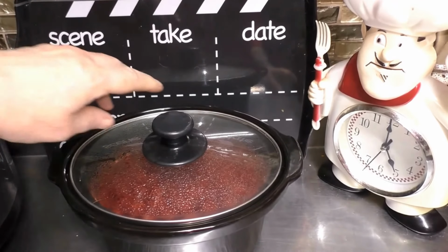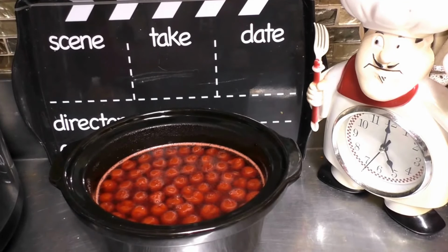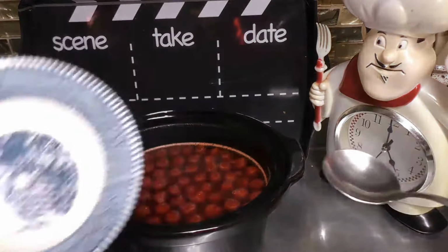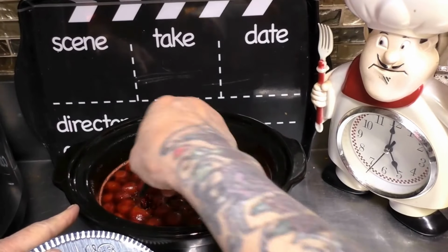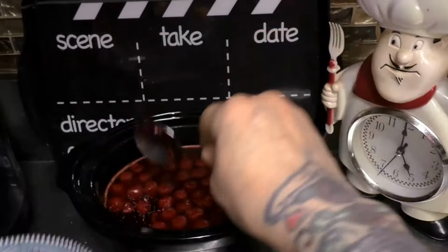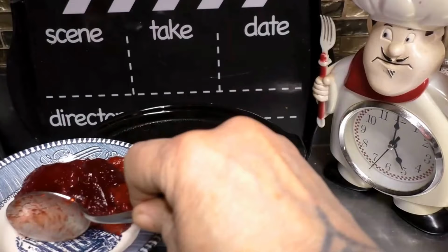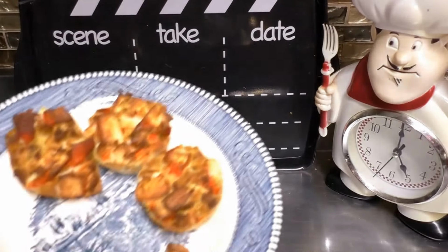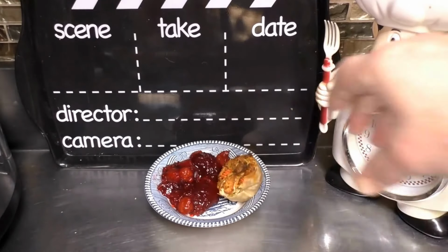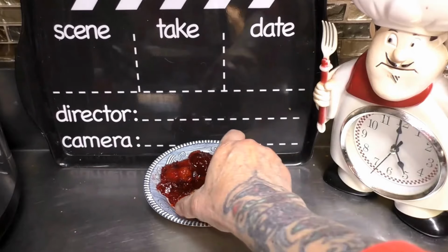Let's check up on our, oh my, cherie Jello salad. Man, it's looking really good. So I'm going to scoop some up onto my little plate here. I'm going to grab one of my wonton crab cakes, and I'm just going to add that because this is my snack. Oh, what the hell. Let's have two of them.